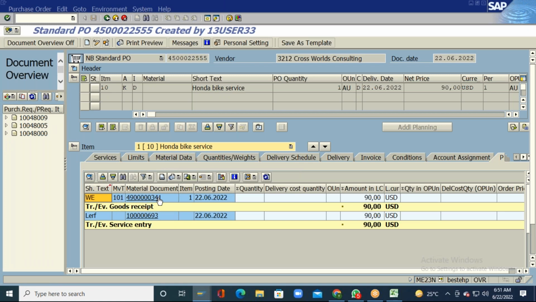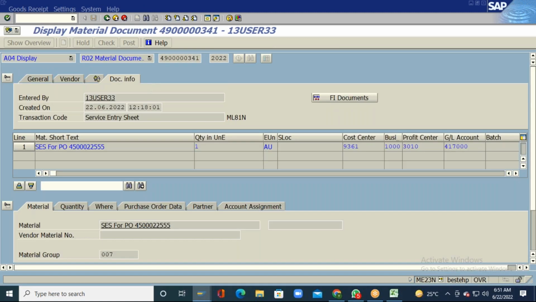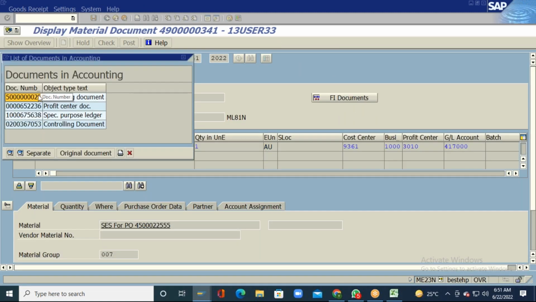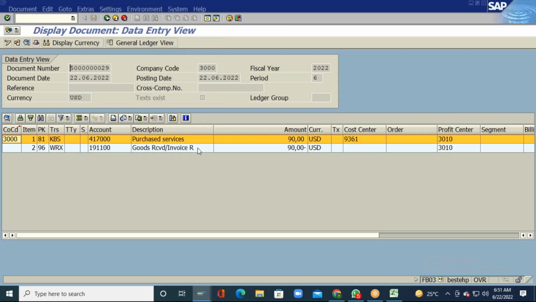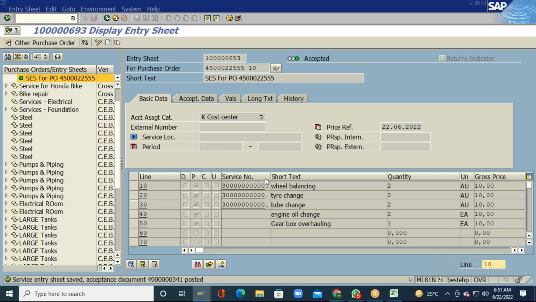So what are the financial postings? I will go to the finance postings. You see over here, it is a service, right? In case of material procurement, it is BSX which got debited, but here it is a service, so the service is nothing but KBS.